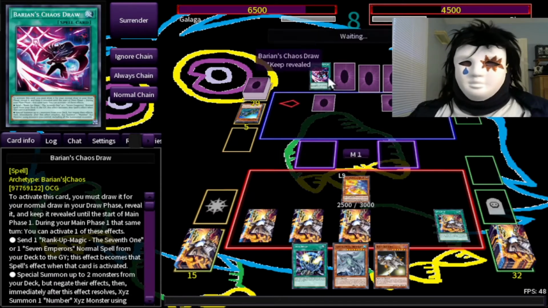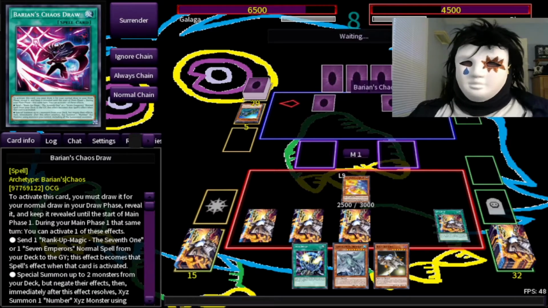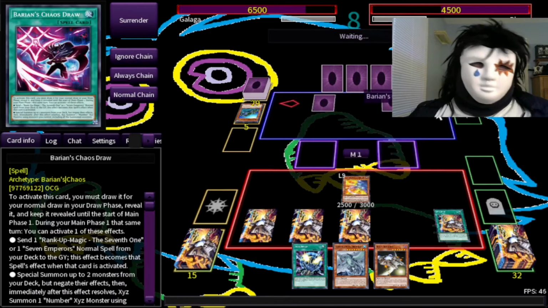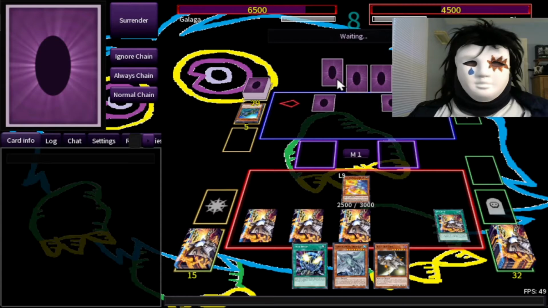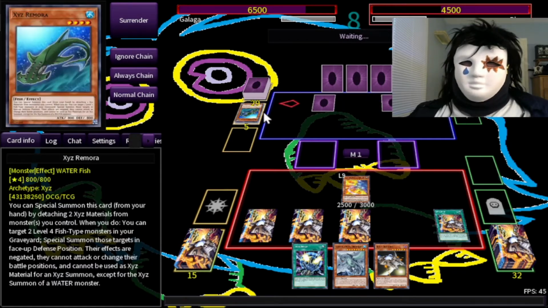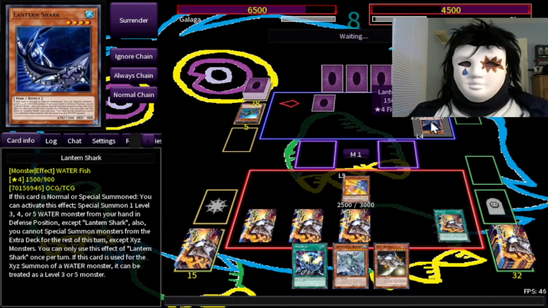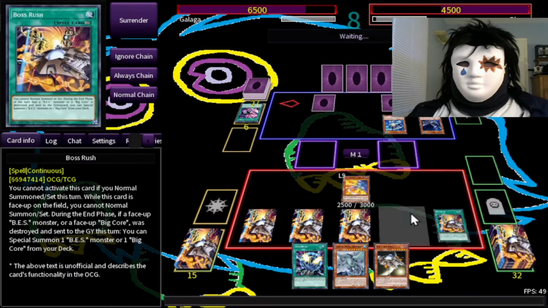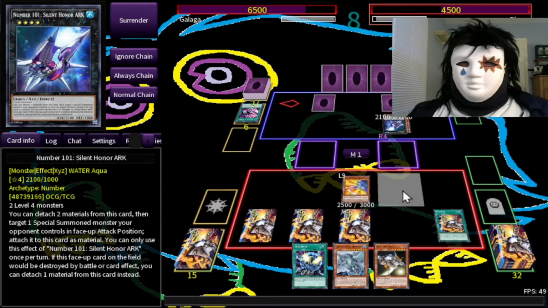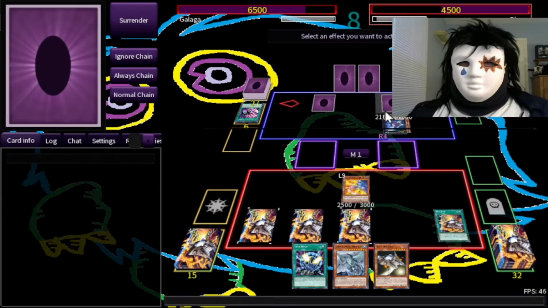Ignore it! Anyway, so this guy is just gonna keep going for the Chaos Draw. I still don't know what he's trying to do, though. I mean, he's got the Quick Chaos, we know that. Is there some particular combo he wants to do with Quick Chaos? So he doesn't just go for rank up the 7th one? No? Okay, Lantern Shark, other Shark. So, what's he gonna do? 101 Silent Honor ARK. Rank up magic of the Quick Boy.